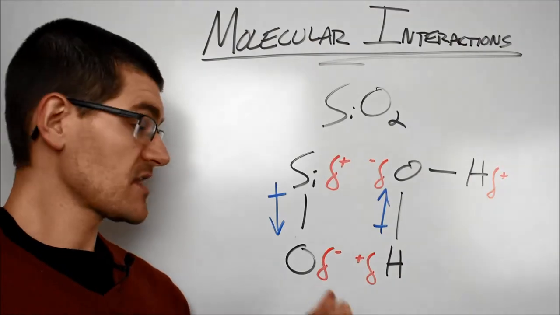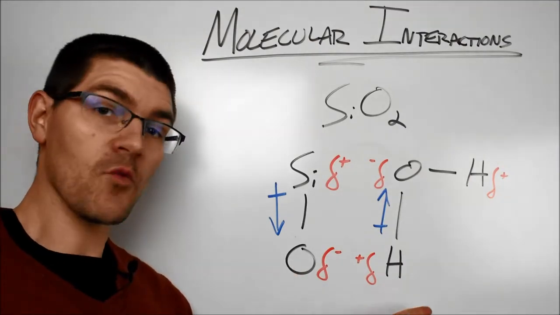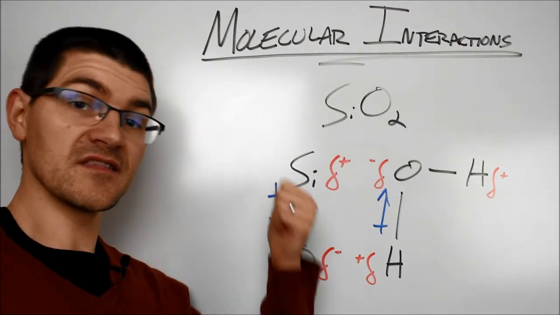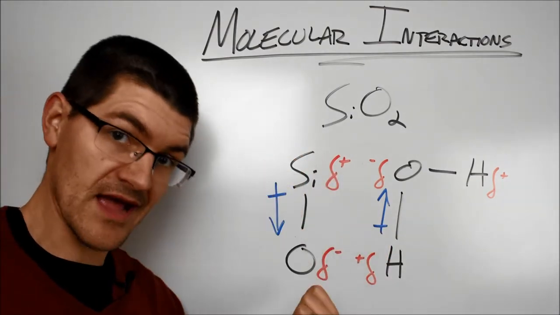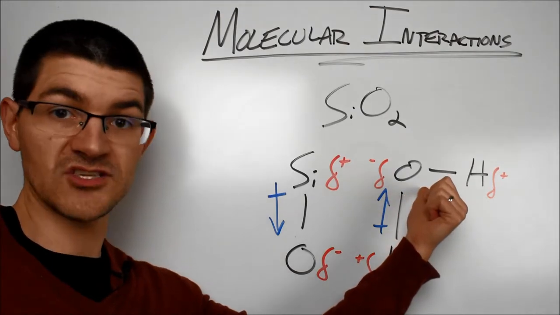Here we can see an idealized form of the interactions between the silicon dioxide in the glass and the water in the whiskey. The partial negative on the oxygen and the silicon dioxide in the glass coordinates with the partial positive of the hydrogen in the water, and the partial positive of the silicon and the silicon dioxide in the glass coordinates with the partial negative of the oxygen in the water.